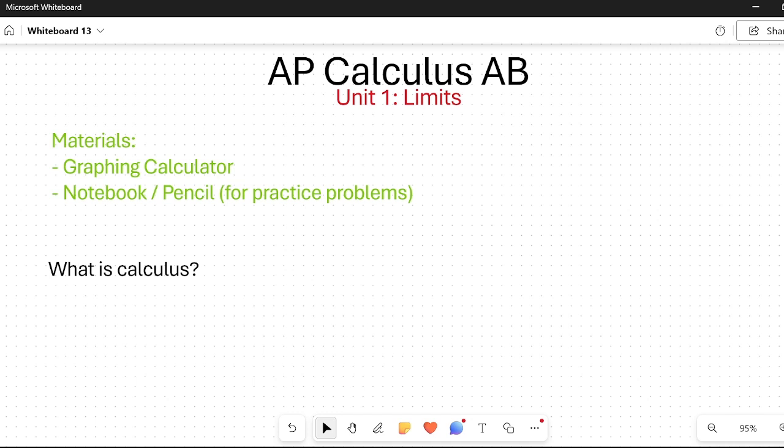So as we progress through this course, remember that learning calculus is just one of your goals. Your most important goal is to learn how to use calculus to model and solve problems on the actual AP test. Although pre-calculus mathematics also deals with velocities, acceleration, tangent lines, slopes, and so on, there's a fundamental difference between pre-calculus mathematics and calculus. Pre-calculus mathematics is more static, whereas calculus is more dynamic, right?